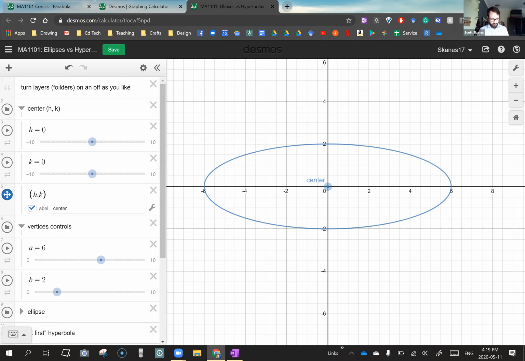The important pieces of an ellipse, I'll show you right here on the diagram, are this point, well, of course, the center. The center is very important. The end points here, which are called vertices, that's along what we call the major axis. It's the longest axis. And we'll see that relates to what we call the A value. We also have a minor axis, which is the shorter distance from the center. We call those endpoints co-vertices. So we have a vertex, two vertexes, which are called vertices. We have two co-vertices, which are the other points.